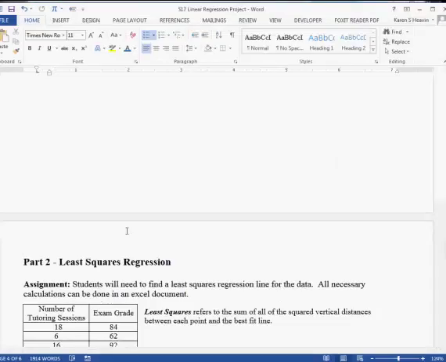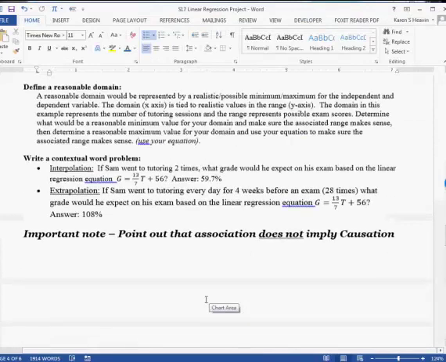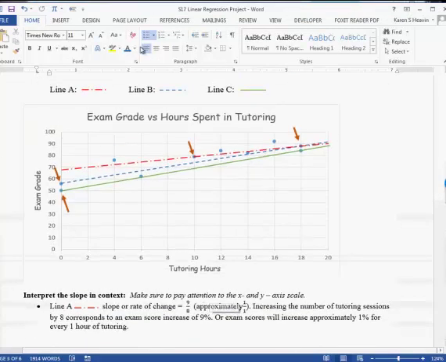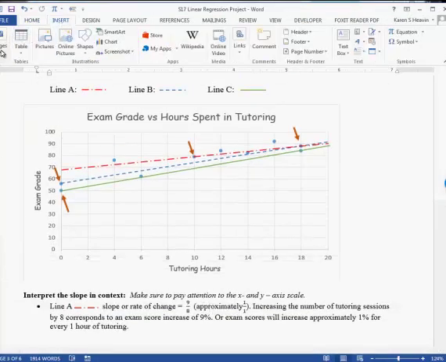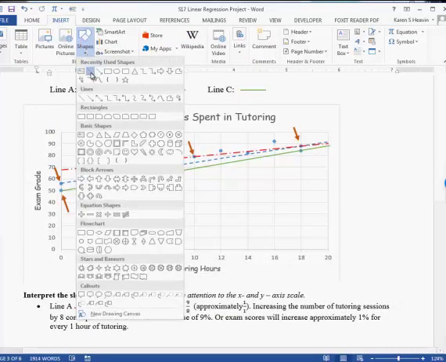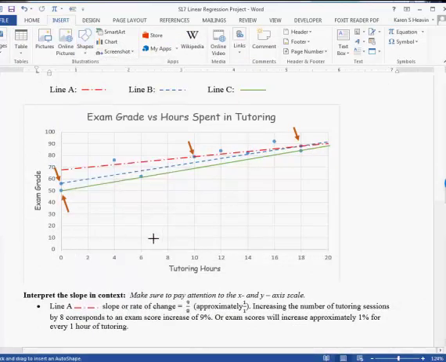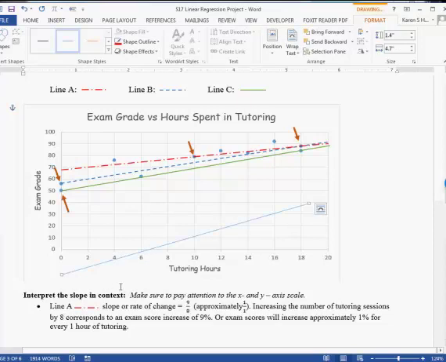So I'm going to pull this up as a Word document and put a line in here to show you when you would need to be careful. Let's say that somehow our line went like this. In this case, 0 would not be a reasonable answer because based on this line, I'm getting a y value that's actually negative, which means I have a negative exam score, which doesn't make any sense. So 0 is usually your smallest value, but make sure it makes sense. If it doesn't make any sense, you don't choose 0.